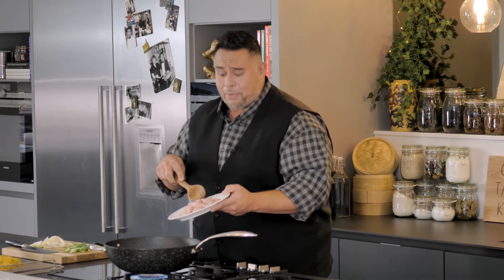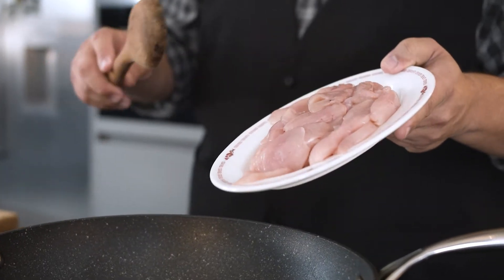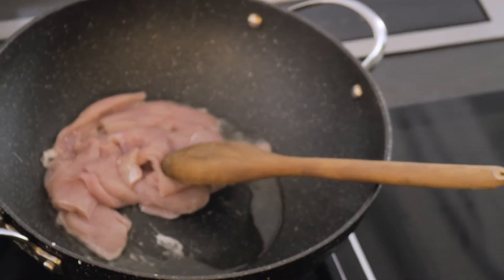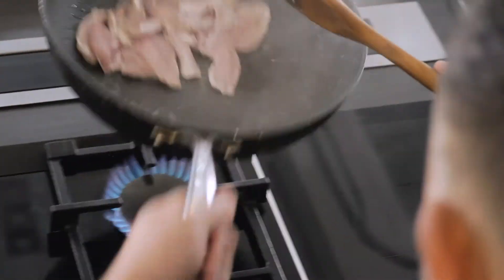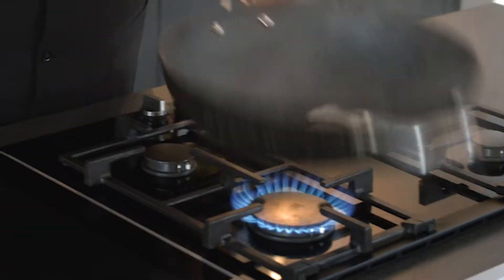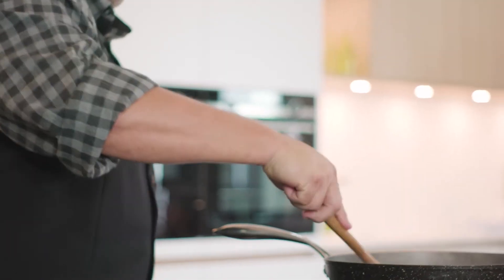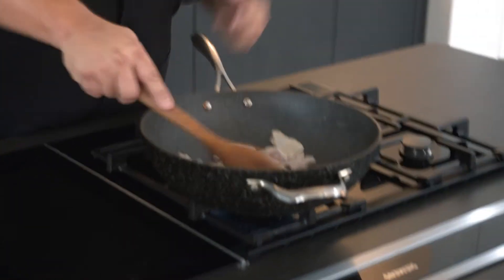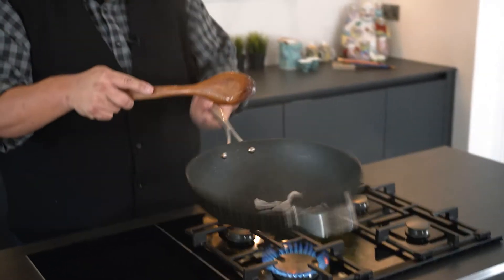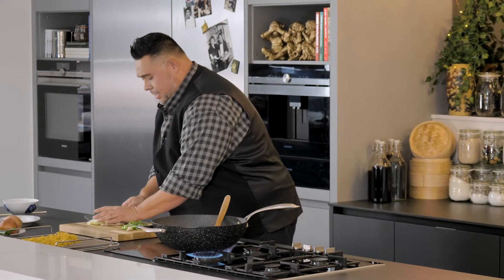The chicken is sliced into bite-sized pieces — when we're eating the noodles we don't want to have to cut the chicken after we're already eating it. In that goes, and it's only going to take a minute to a minute and a half to cook through because it is so thin. We're just going to sear off the edges, locking in some of that juiciness. You can see already I'm getting browning around the edges — it's turning a lovely white color rather than that pink. We'll keep it moving and now we can add our onion.